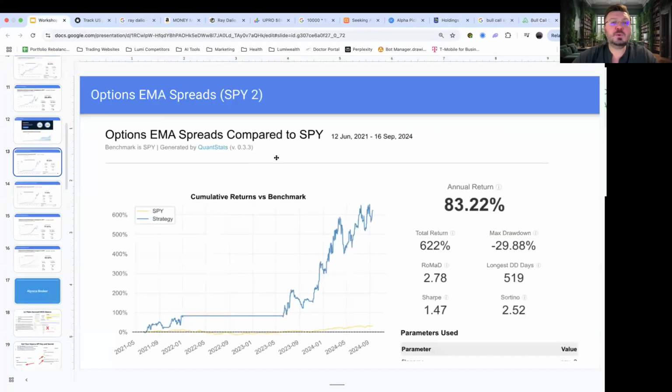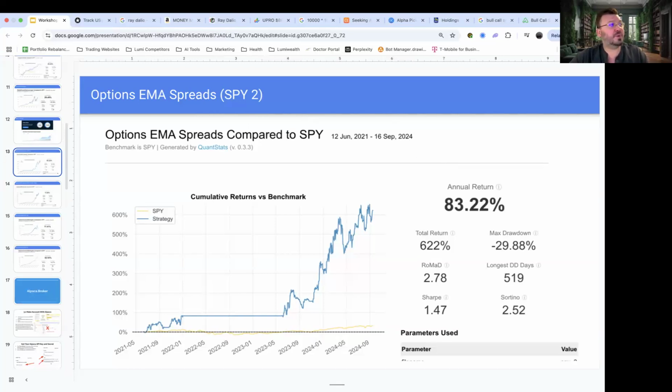So basically what this bot does is it buys those bull call spreads on the SPY and will only buy them when certain criteria are met. So for example, we're looking at the VIX. If the VIX is below a specific number, which is a volatility index, if you've never heard of that, it's looking at whether we are in a more stable time period right now. Is the VIX low? And are we going to be okay over the next little bit? So that's the first thing. The next thing it's going to look at is, are we trending up?